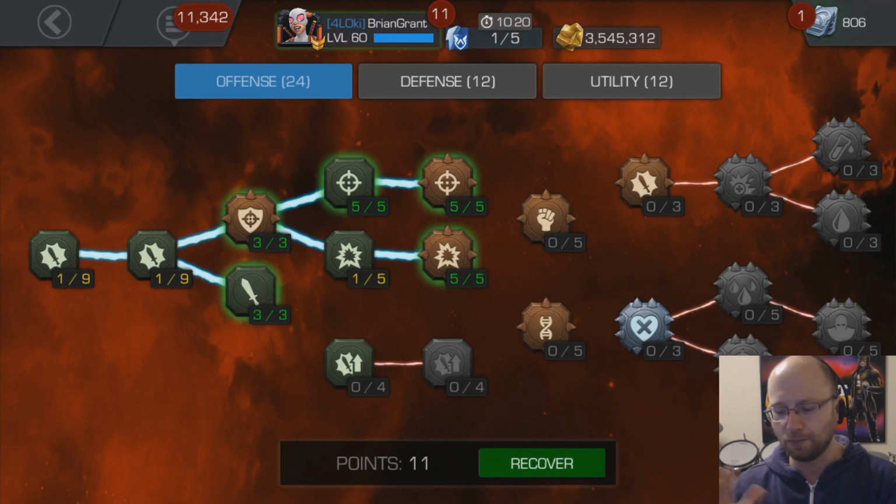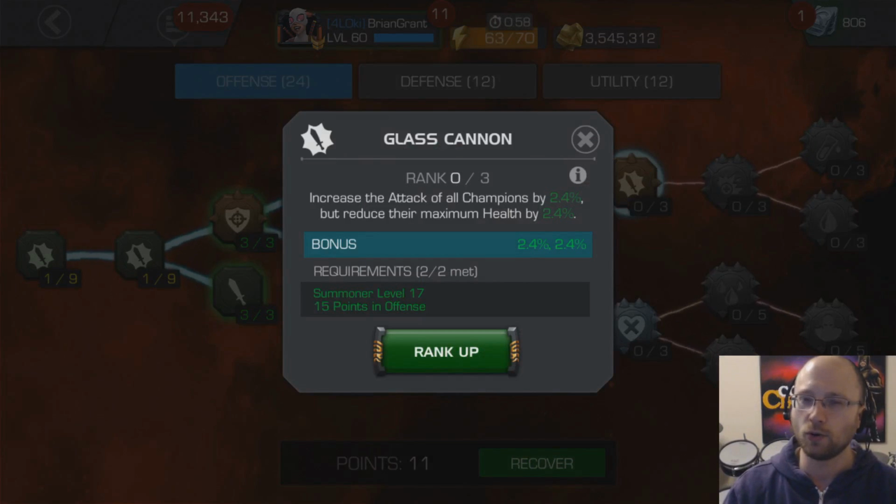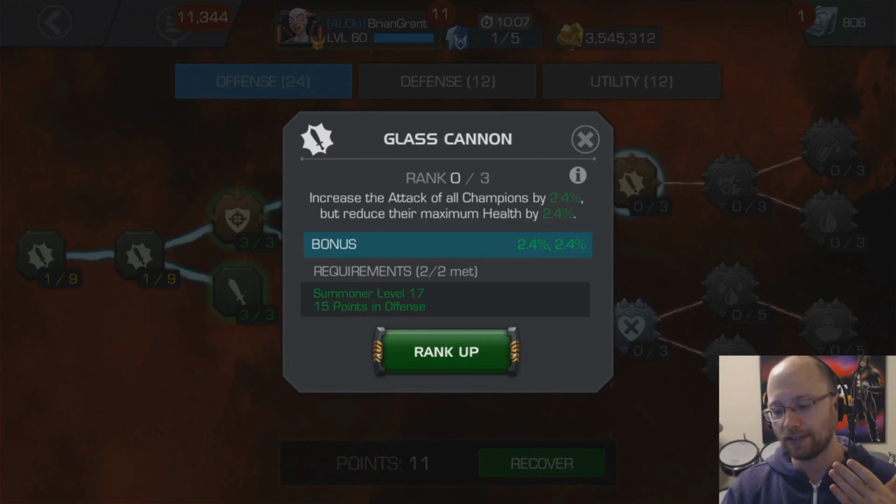What's the next kind of budgety type mastery that you can pick up? Well, there are a few good options. The first here is Glass Cannon. I believe that this costs 2 Stony Mastery cores per level. This is the first mastery that I'm showing in this video that actually has a cost per level. It's not just the cost to unlock it the first time. It's going to cost you 2 Stony cores per level.